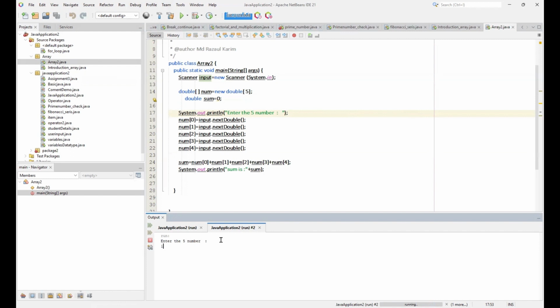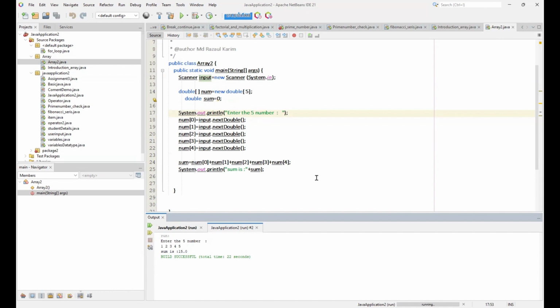Then 2, second number; 1 is the second index; 2, third index; 3, fourth index; 4, fifth index; fifth is 5. Now the sum is 15 for all of this. So whenever I give this user input, the user input is taken here, and this is for the sum.